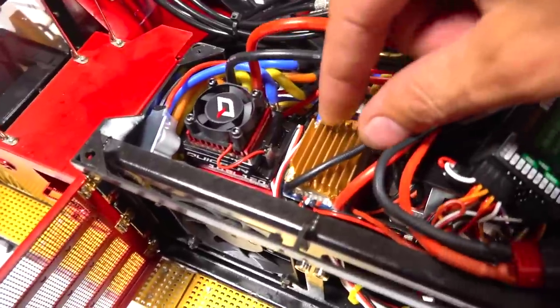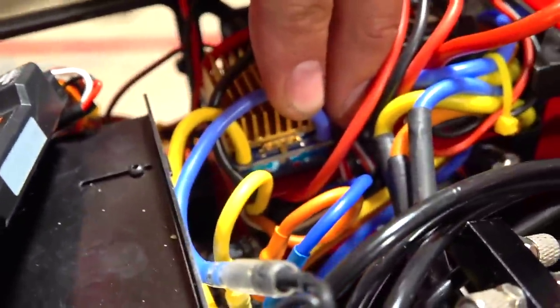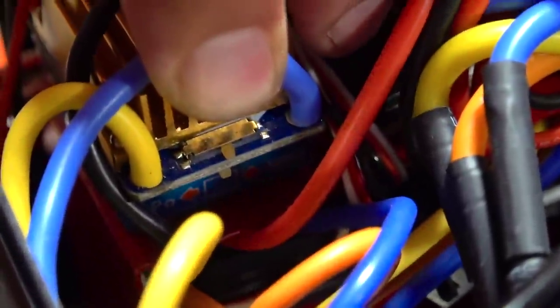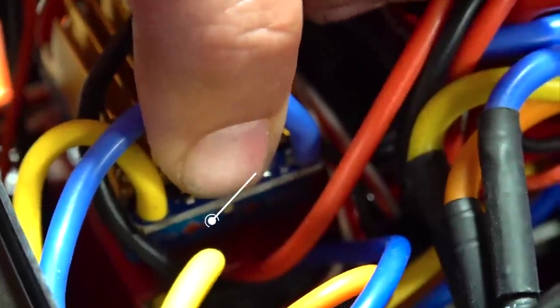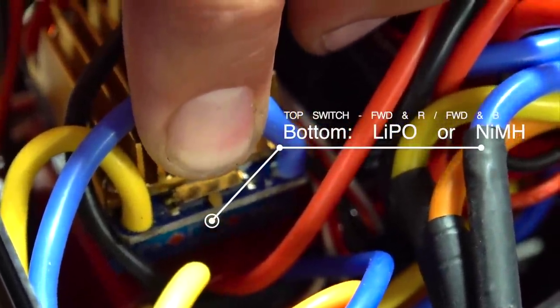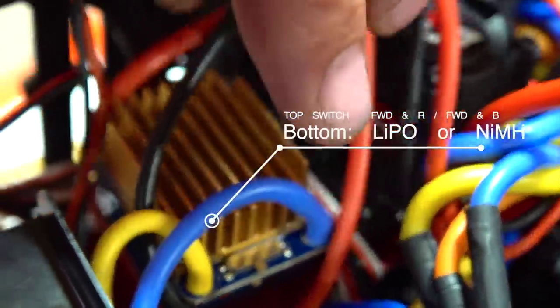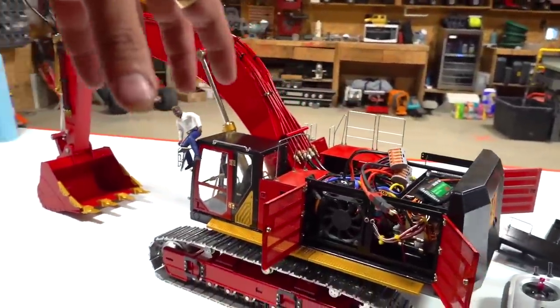And then this top ESC, the one for the brush turret, on the side, if you actually look closely, right down in there, you can't see it, but there is actually a switch right there, too. There's one on top and one on bottom. The one on bottom is to indicate if you're using battery or nickel metal hydride, and then the one on top is either forward only, or forward and reverse, and you want forward and reverse, so you can go both sides, turret side to turret side.